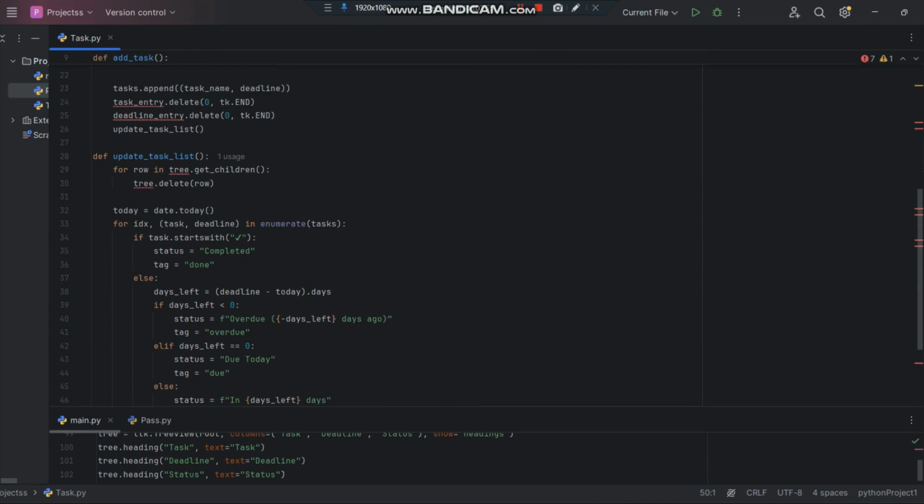So this is what the next function is. तो हमारे पास हमारा नेक्स्ट फंक्शन है, that is def update_task_list. Now this will clear the current task table before redrawing it. It will, because every time we are doing some task, we are adding something, a new table is being created, a new element is being added into the table.